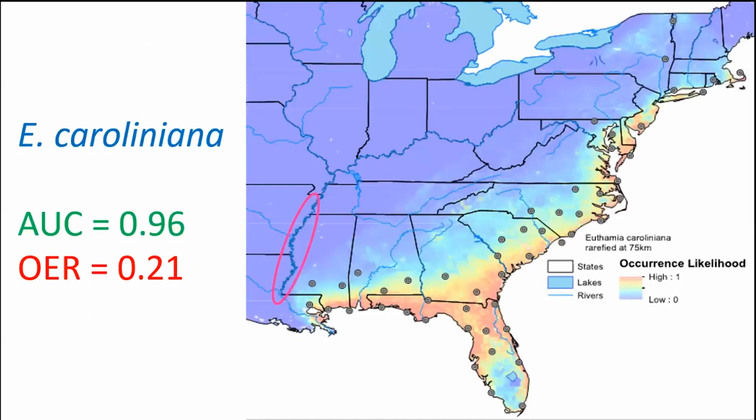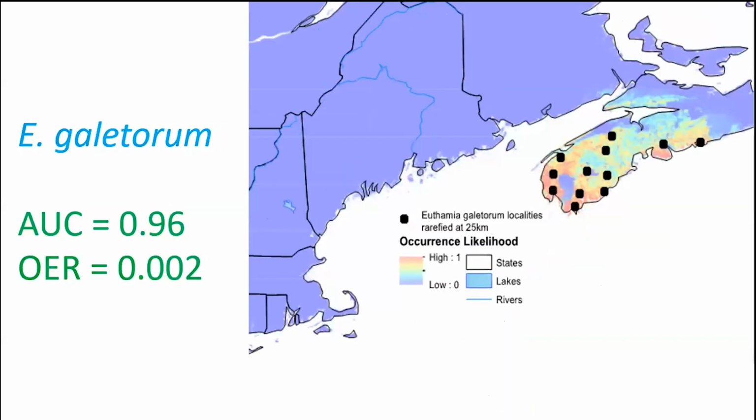So for the 9 taxa that I considered modeling, there's Caroliniana, which is, again, solely an eastern United States coast species. It doesn't really get past the Mississippi River here. It did relatively well with modeling against false positives, but not really great with false negatives here. For the smaller ranges or distributions of each species, the models perform much better. So these are really good test statistic scores for Galatorum in Nova Scotia only.